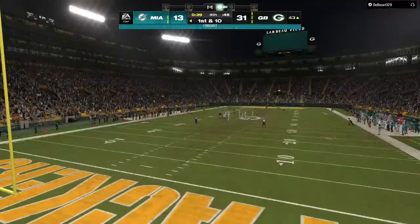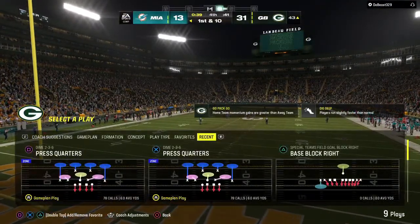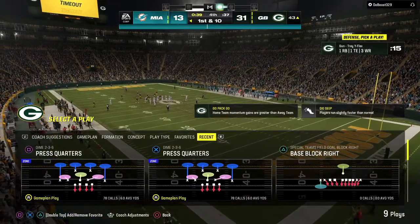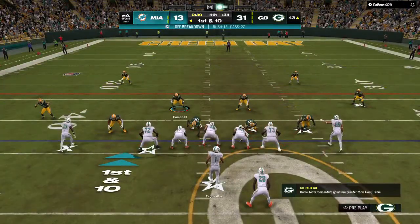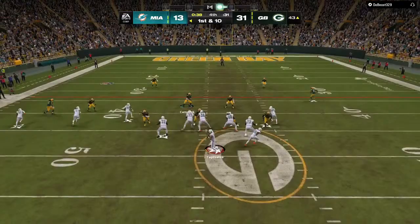A short throw there. That's to Smythe, the tight end. Now the Dolphins are going to burn the first of their timeouts as they stop it here with just under 40 seconds to go in the game. Many different ways to create space, but on that play, he did it with that big, wide body of his. Didn't get a whole lot of yardage on the play, but it did what it was supposed to. Pick up a first down.